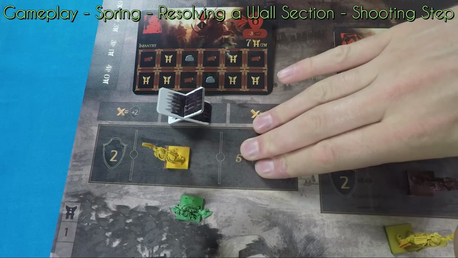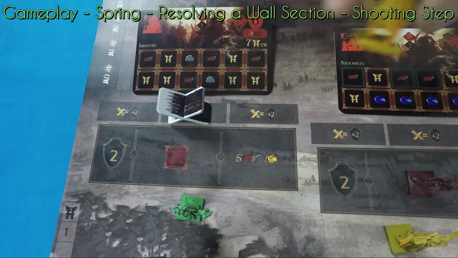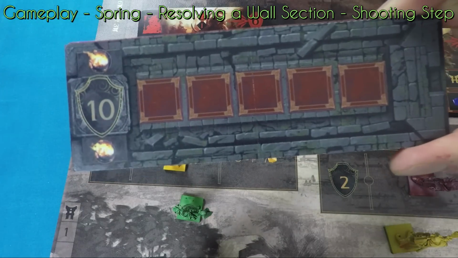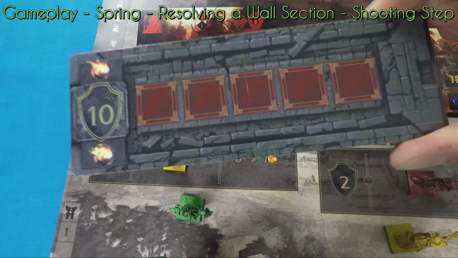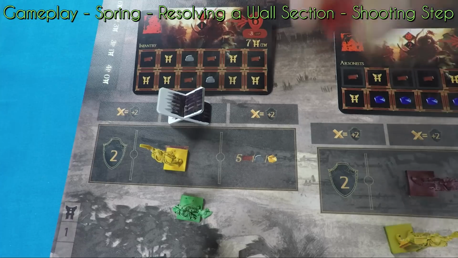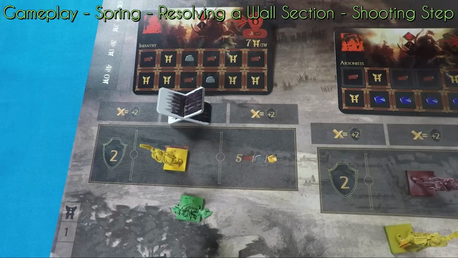Then we'll move on to the shooting step. In the shooting step, all archers on the wall get to shoot. Now, on these level 1 walls, there's only space for 1 archer, so yellow player will shoot their archer. As we build up the walls, if you get, say, to this most advanced wall level, you'll have up to 5 archers on the wall. In which case, of course, the shooting order of the archers will be determined by your order in the leadership track. When an archer shoots, you grab one of these wound tokens and you place it on one of the slots on an enemy card. So we've got, on the enemy card, you can see 2 rows of 6 spaces.